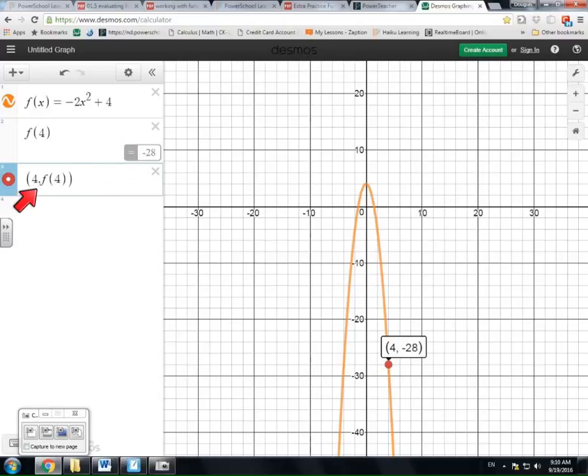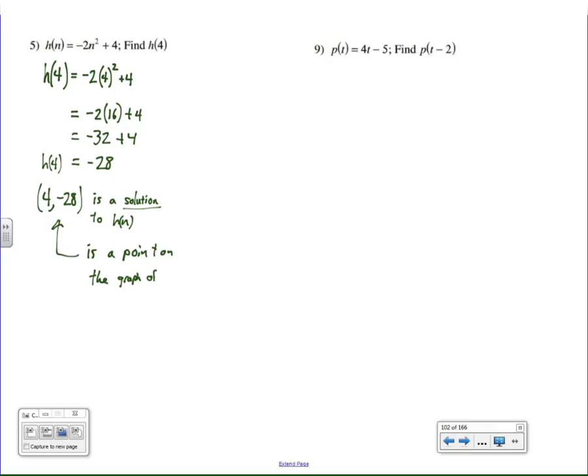Even better, you can type in the coordinates 4, comma, f of 4, and it gives you the x, y pair, and it will show you, hey, look, it's a point on the graph, as much as it is a solution to the equation. So here are all the other solutions to the equation, all up along that orange curve. Here's one specific solution to the equation, which I was asked to find. Anyway, the whole purpose of this now is to confirm that I did my calculations correctly, so I will move on to the next. In the next situation, the argument is unknown.